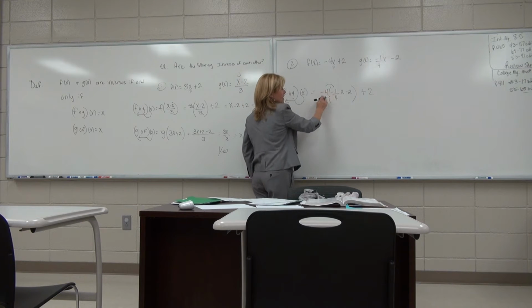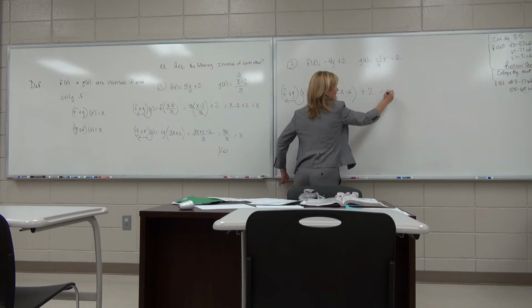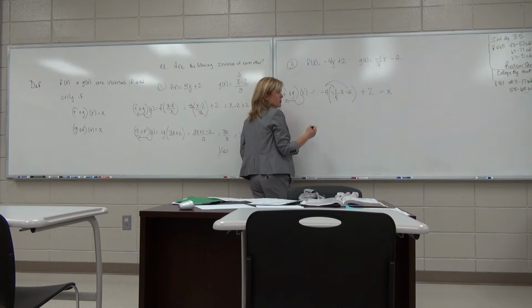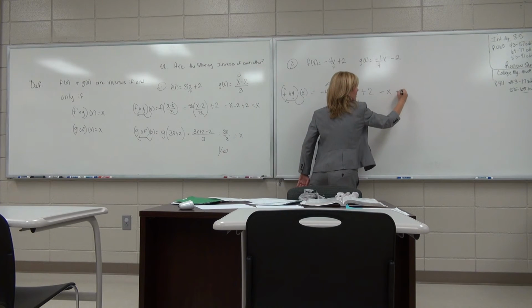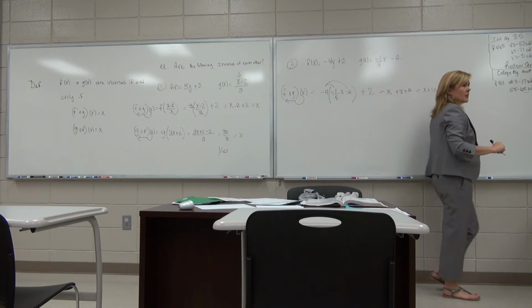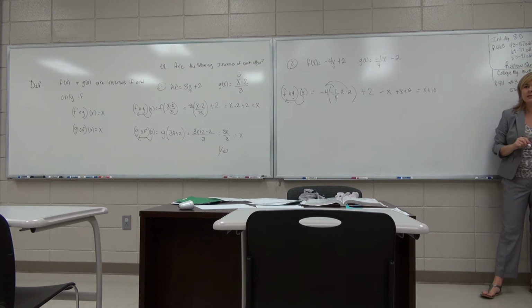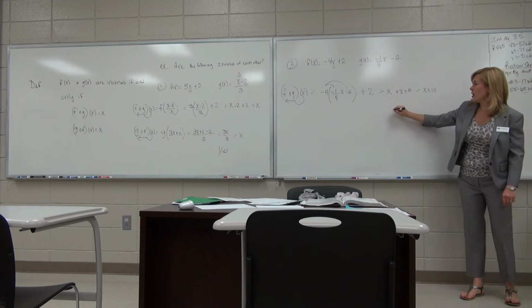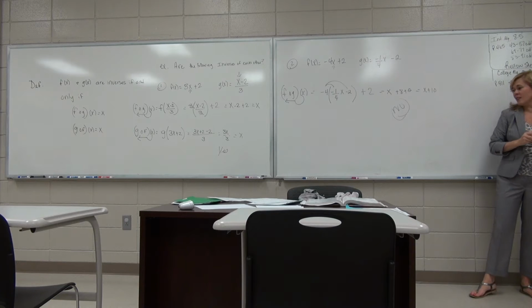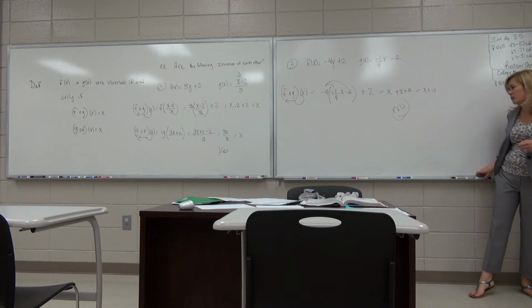They'll divide out, and a negative times a negative will give you a positive x. But what's negative 4 times negative 2? Positive 8, plus 2, which gives you x plus 10. Did that equal x? No. So this one, your answer is no. Those are not inverses. If your answer is no, you don't have to find the other one. They both have to be true for it to work.